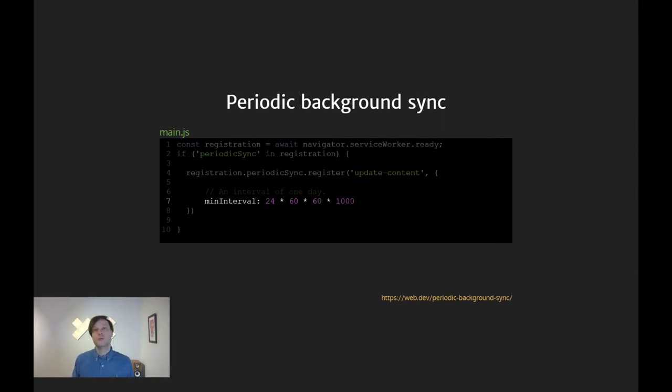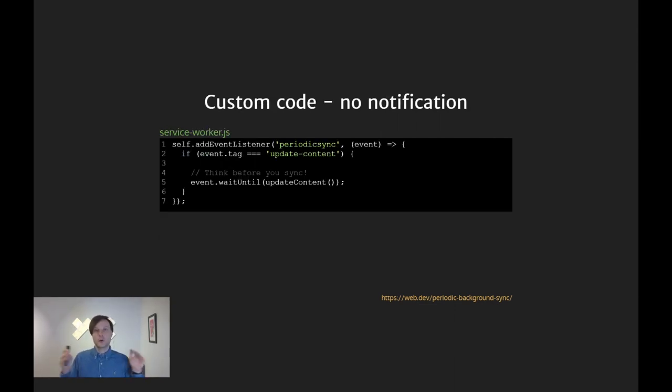So we don't have full control over these intervals where we want to receive this event in our service worker. We only can say something like, hey, please do not send this event more often than 24 hours, for example. And what's next? Next, we go to the service worker, and inside service worker, we receive periodic sync event, if we are lucky, if all these conditions are true.